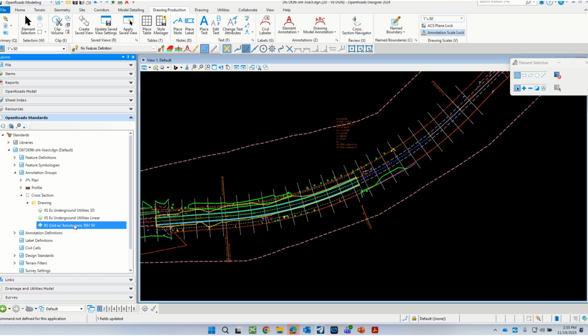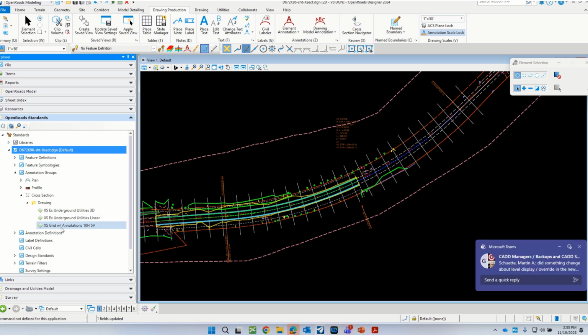this file. If you look up above, you can see that all of this annotation is sitting in the design file itself. It came from the IDOT workspace, and the way that worked was when the first time that I used that annotation group, it copies it from the library over to this design file.